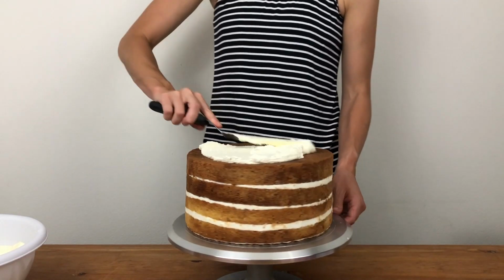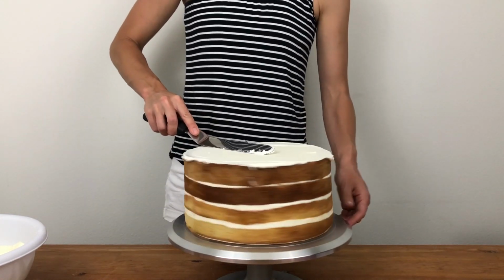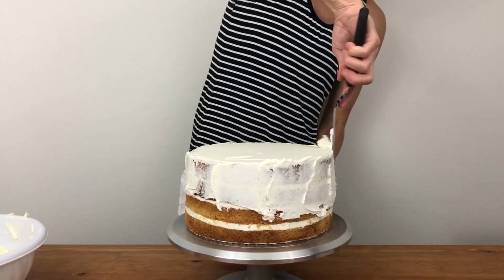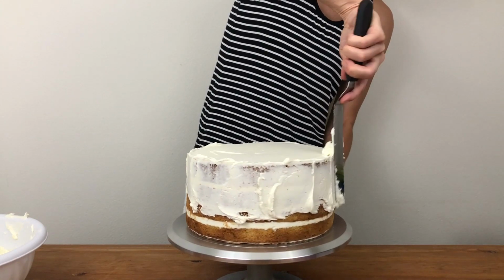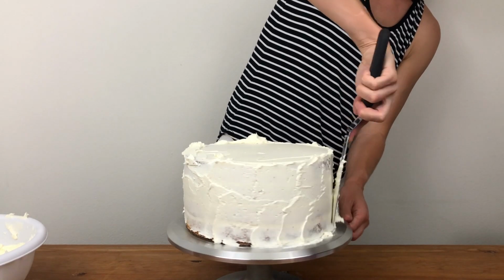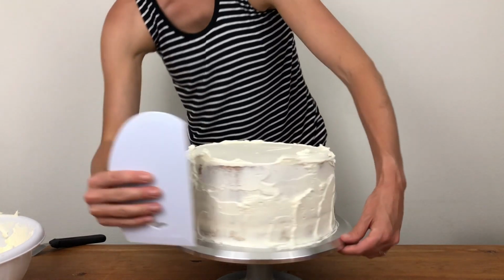Now use an offset spatula to apply your frosting to your cake. I'm starting with my biggest cake tier. Being generous with the frosting will make crumbs less likely to pull off on your spatula. It also helps to have a cold cake, because cold cakes are firmer, so less crumbly.